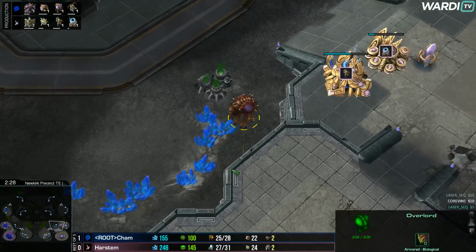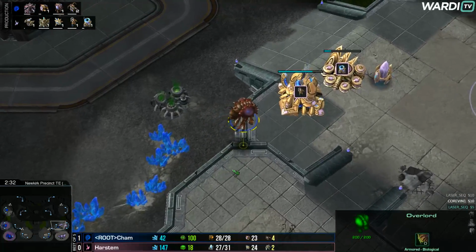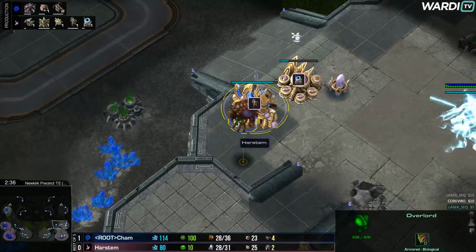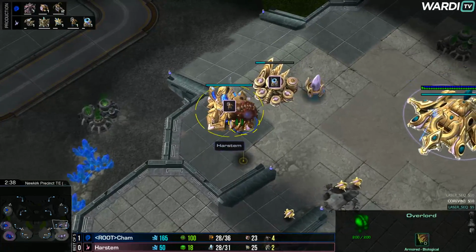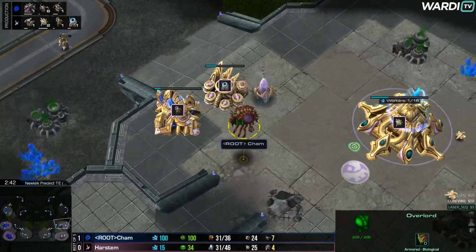See, the warp gate is on the way on the cyber next, called the Adept, just over halfway done on the gateway as well. And you can see the Stargate dropping down from Harstem. Once again, this Stargate-based tech, we'll see if he plays a similar sort of opening, or whether he's going to go for a bit of a different setup instead.